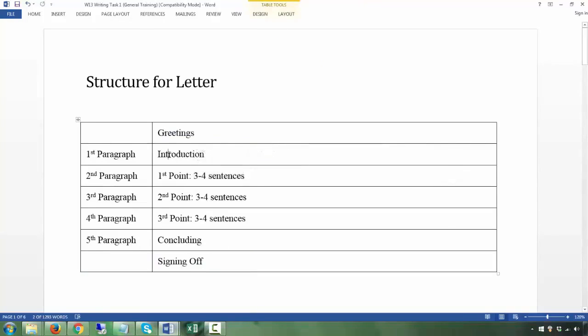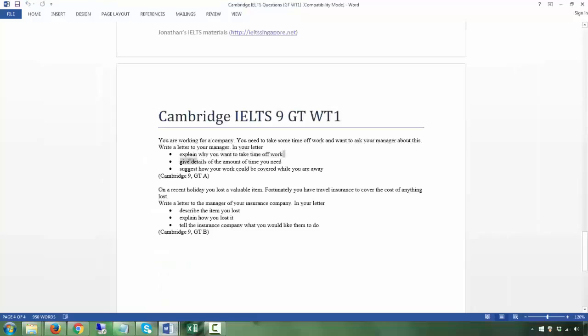Okay, so if this introduction is about maybe 1 to 2 sentences, and then these are 3 to 4, 3 to 4, 3 to 4, it will be the equivalent of maybe about 13 to 15 sentences. And that is good enough most of the time to reach 150 words minimum. Okay, so my point here is it really depends on you as to how much detail you want to put in addressing each of the points in the question, and you should make it a bit more detailed.